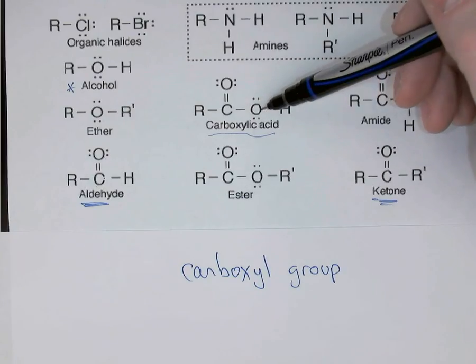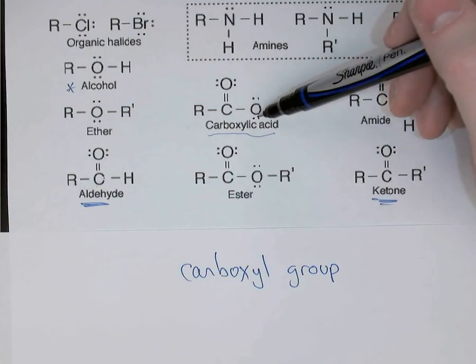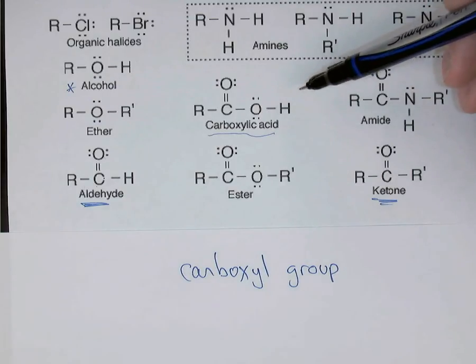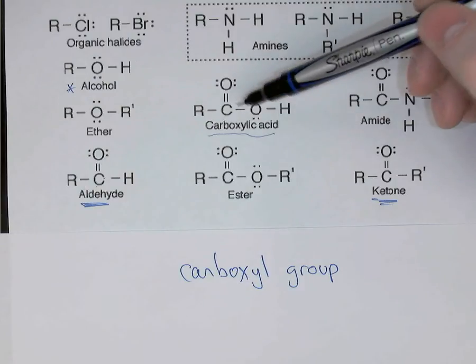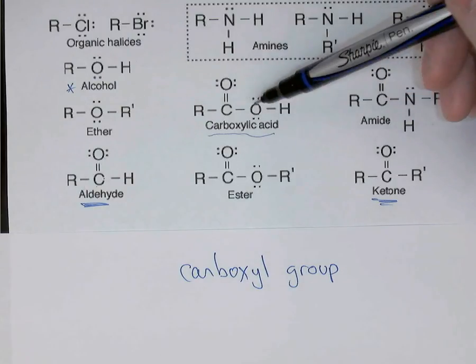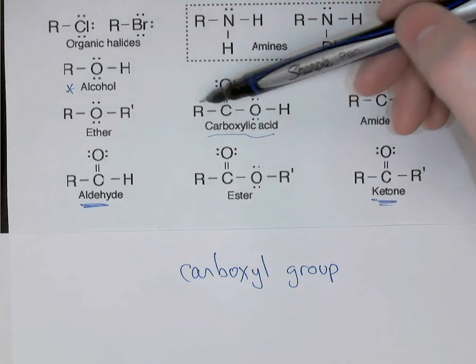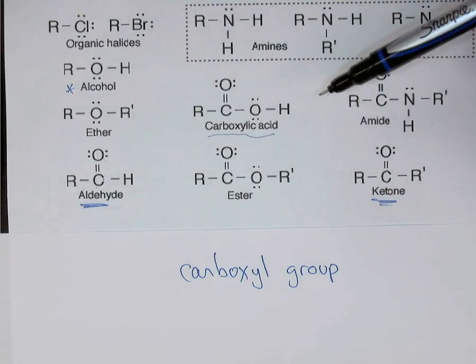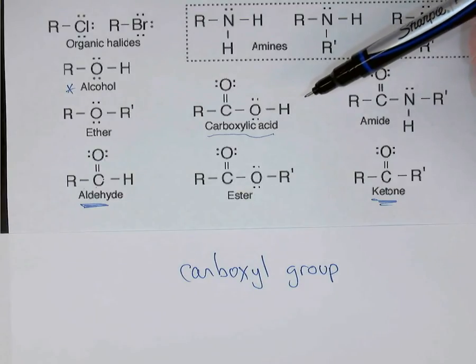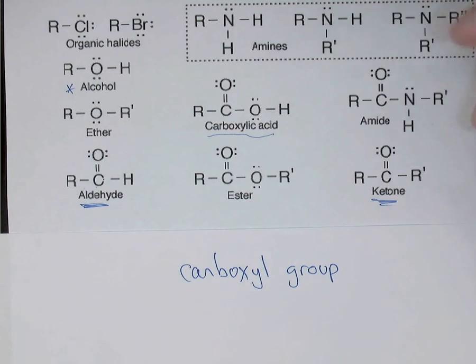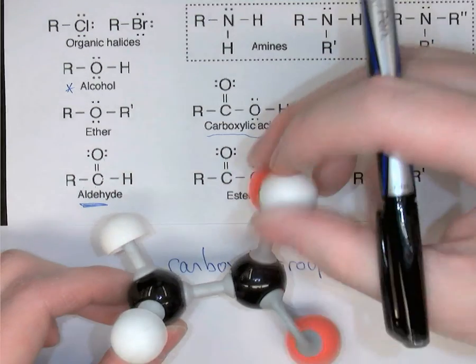This is an acid. When you put the carboxylic acid in water, this hydrogen atom attached to the oxygen dissociates and results in a lowering of pH in the solution. So carboxylic acids are characterized by this C double bond O OH. The simplest carboxylic acid would have a hydrogen attached over here where there's an R group, and then we'd have what's called methanoic acid. The second simplest carboxylic acid would be this one.